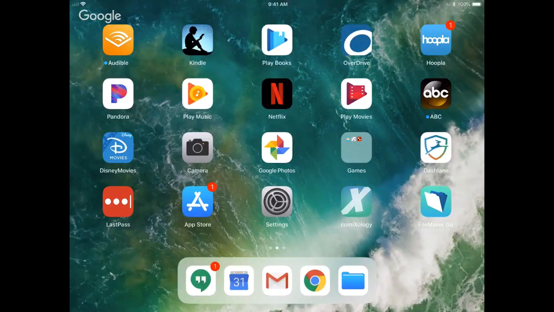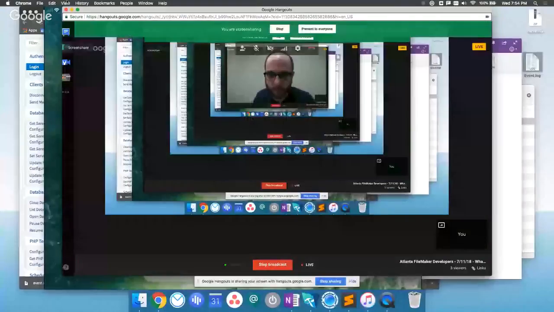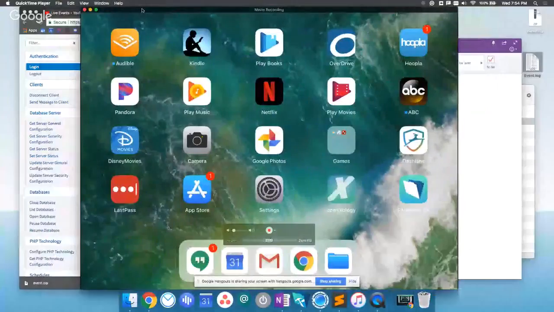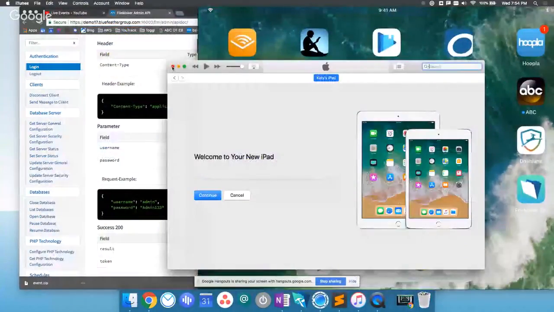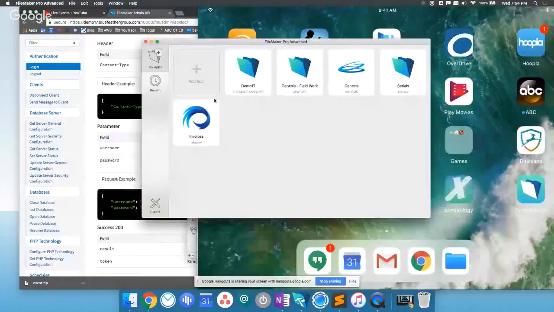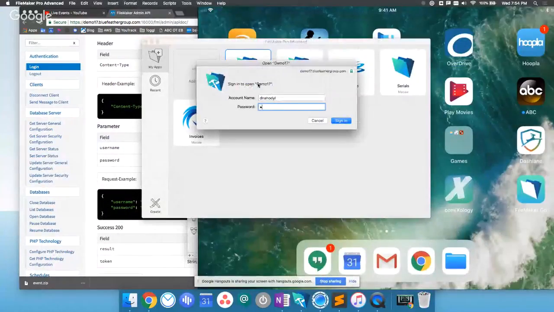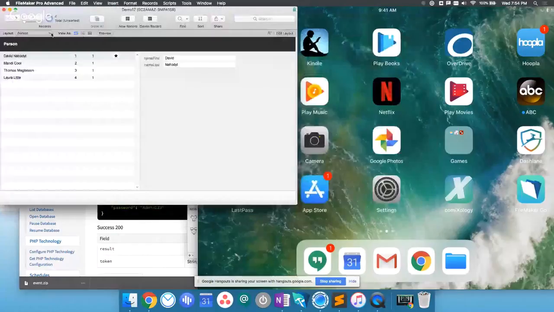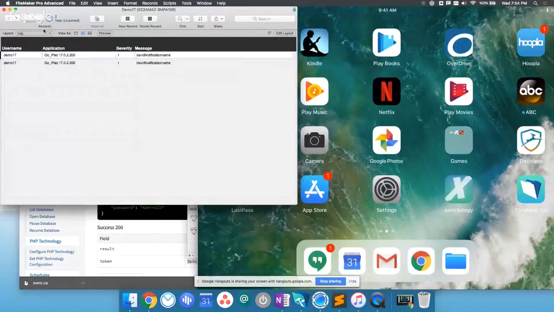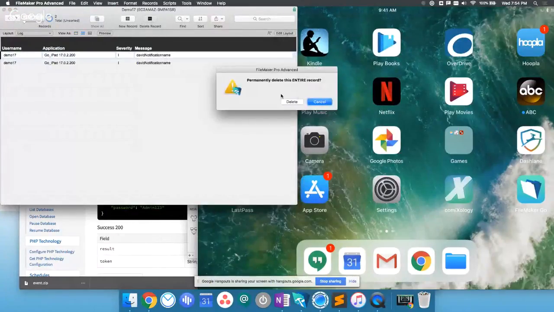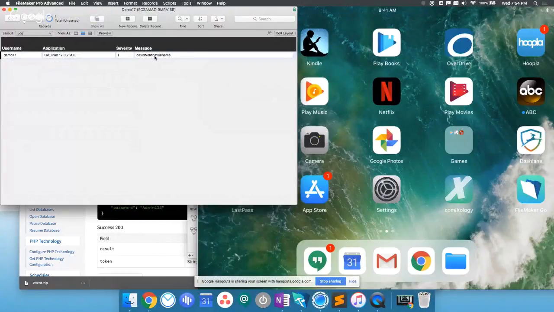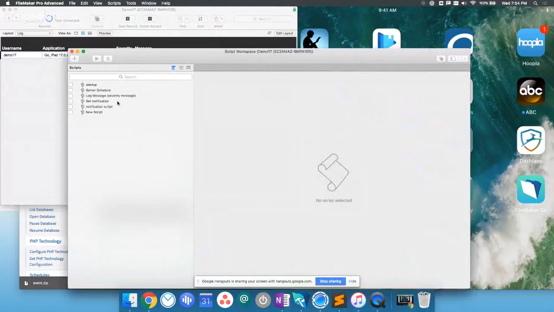So what happened in the background when I did this? Let's switch back here so I'm showing my whole screen. Go back here. All right. Here's that iPad again. Let's go back to FileMaker and see what we got. I'm going to look in the logs here. That was an old one. This is the result of what we just did. So I have a script in here. Let's take a look at the scripts to see what's happening.